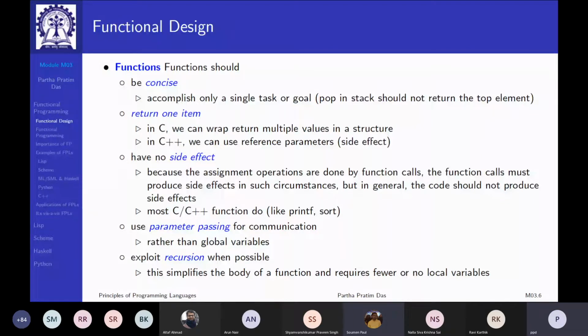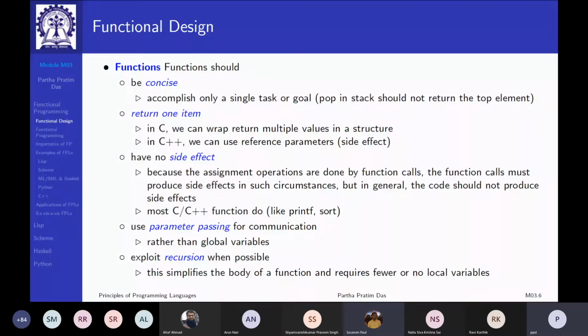For example, think of the design of a stack. You would have seen in some textbooks that the stack has a pop function which takes away the topmost element. You would have seen a signature of pop which actually returns that top element also. So it removes the element from the top of the stack as well as returns it.